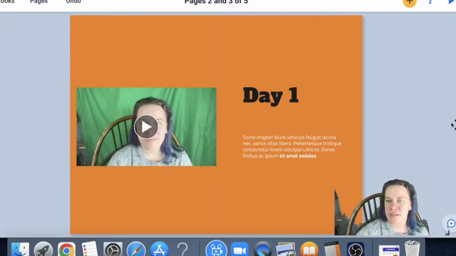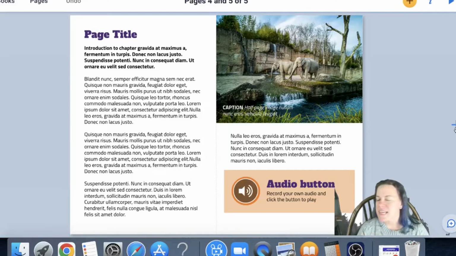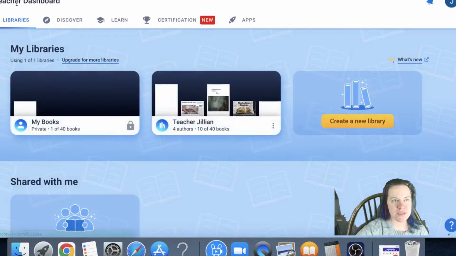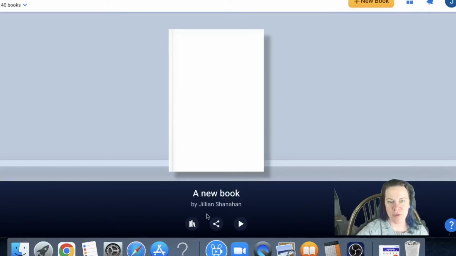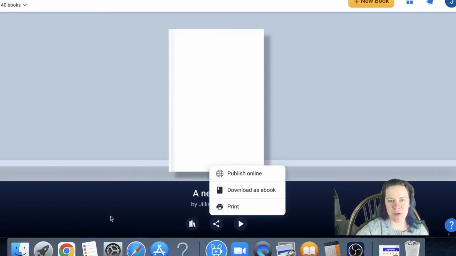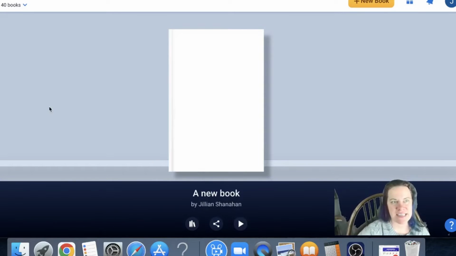So you can actually come in here and make your curriculum so that students can use it in class with a screen share or outside of class, however you want to do it. They have templates and everything. So that's another way that you can use this. If you want to go to your books, these are your private books. You could still publish them online, but the students can't see the library.